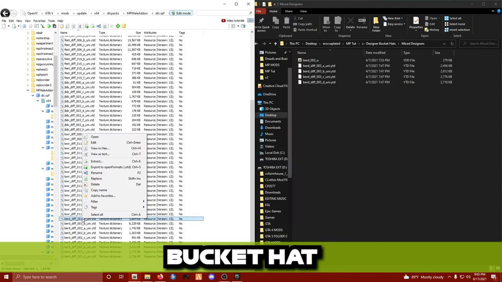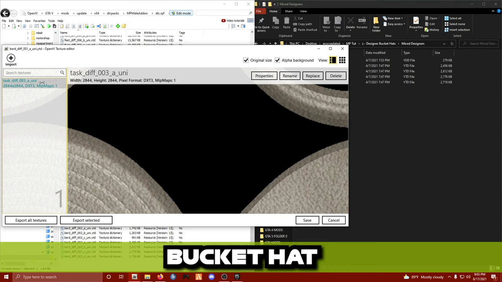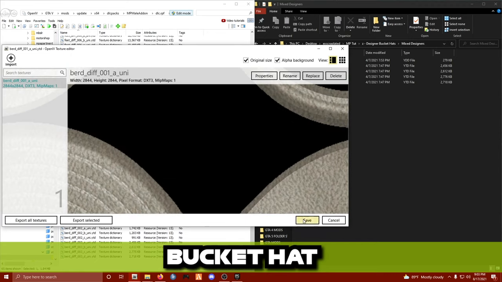So now what I did in Open4 was I simply right clicked the texture file name, clicked copy name, opened up the texture, right clicked on that left hand name and hit rename. Then I pasted in the file name that I want to rename the texture to and got rid of the YTD part at the end. Just hit OK on that, and then I hit save.